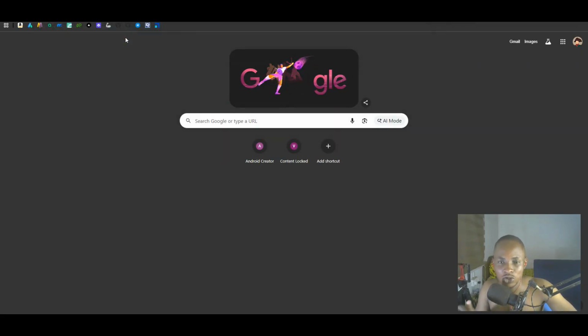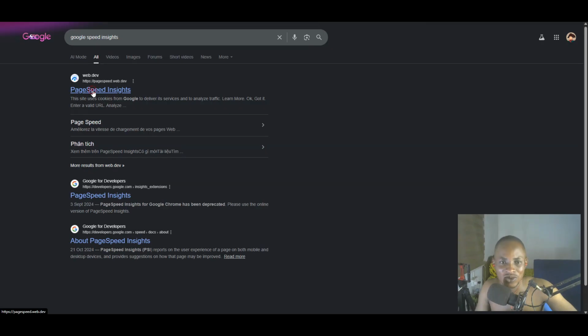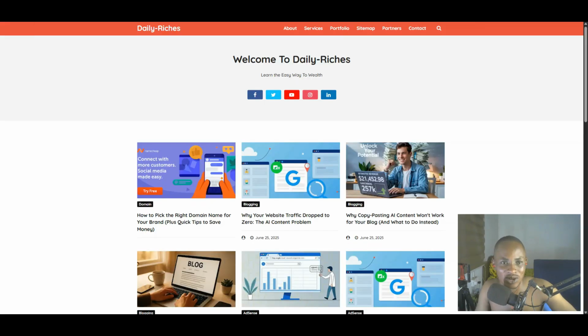What you're going to do is paste the website URL and then check the speed. This is basically going to help you. This is for developers, and then you go to the session and copy your website URL.